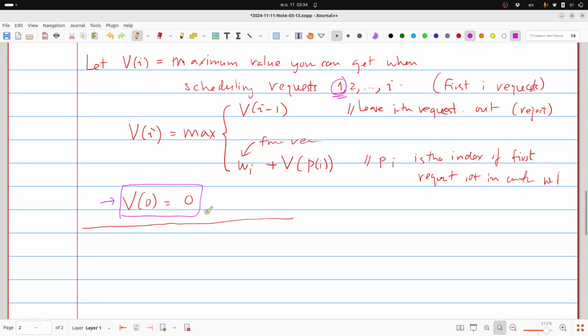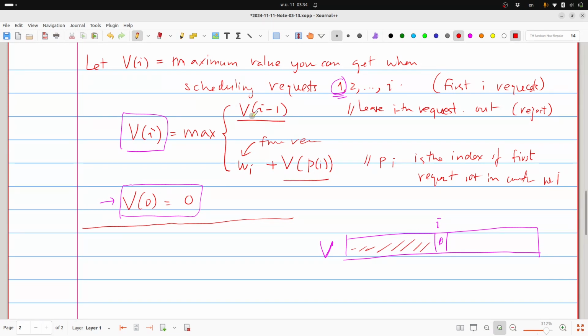All right, so let's write some code. Before we do that, you can do this in a recursive fashion, but you can also do it in an iterative way. In the end we're going to have an array, so let's call it v. When you want to compute vi, you know the value of everything before it, because it needs vi minus 1 and vpi, where pi is less than i.